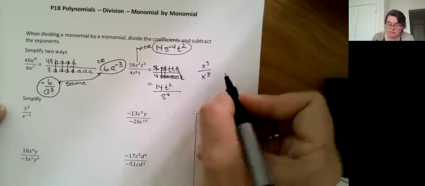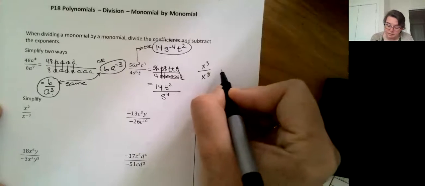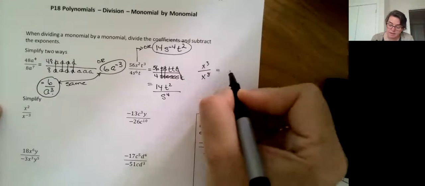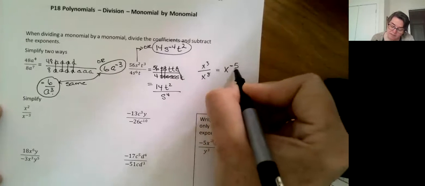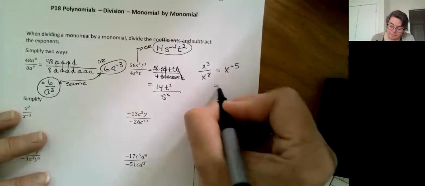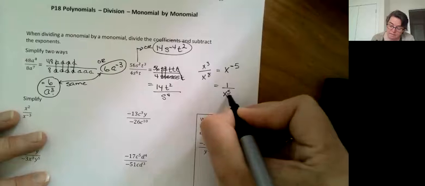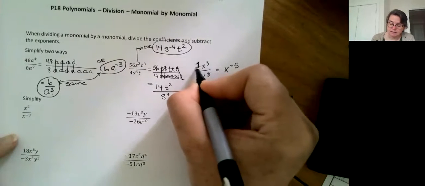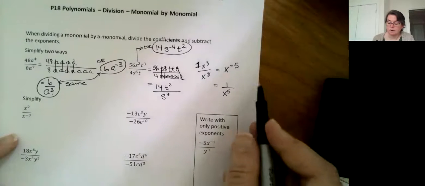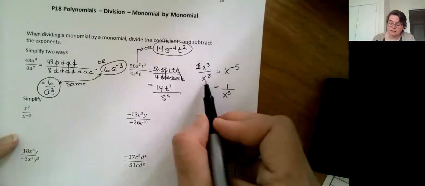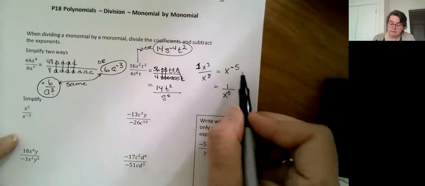Since I'm sitting here and I got this question here, I would just go 3 minus 8 is x to the minus 5. I guess so. That would be the same. Just a reminder that there's that understood 1 there. What wouldn't be right is if you wrote x to the 5th. It's got to be 1 over x to the 5th because there's more x's on the bottom. And this shows that, and so does that. Either one.